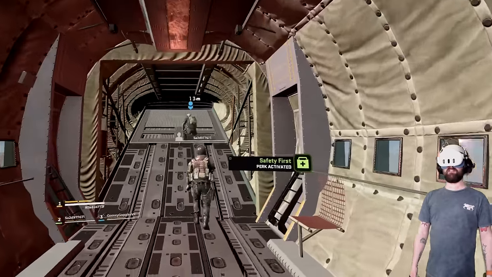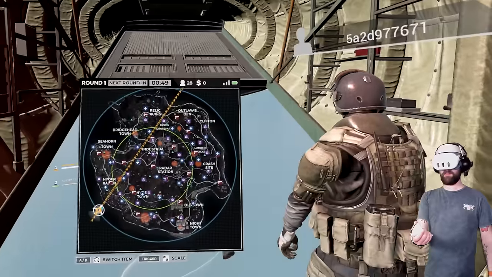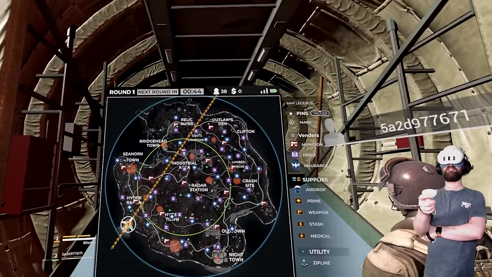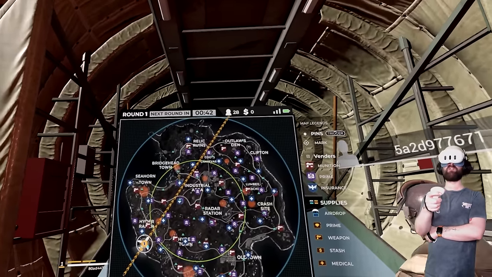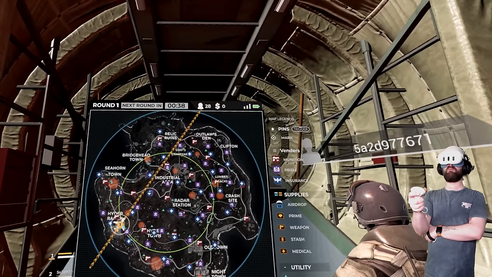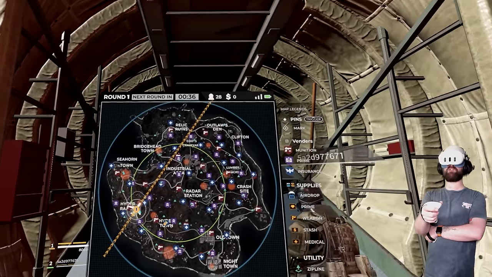Right, where should we go? Looking at the storm, looking at the second one. Okay. Should we head to Seahorn? I reckon a lot will go to Seahorn. Yeah, we're going to go to Seahorn. What about Hightown? Right below us now. We can go there. Hot drop, yeah, straight in.